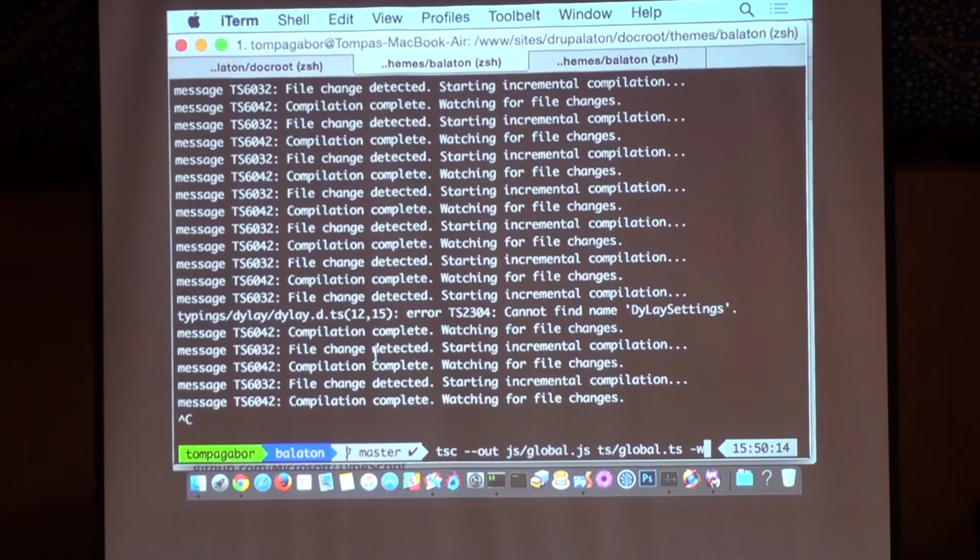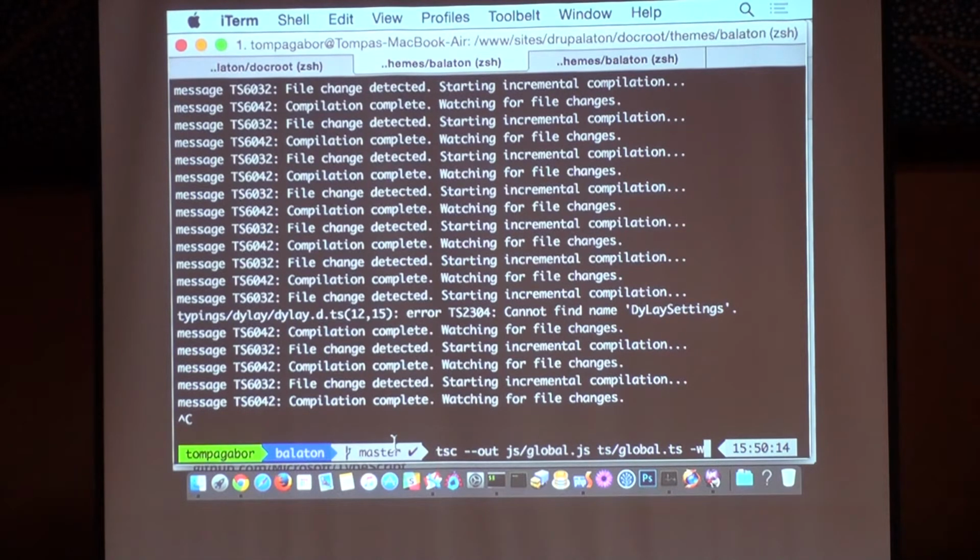Okay, and I can use this command at the bottom of the window. The tsc is the command. The --out option means the compiler makes only one JavaScript file. If you have many TypeScript files, because you have a big code base and you separate your code into files, TypeScript compiles everything into one file.